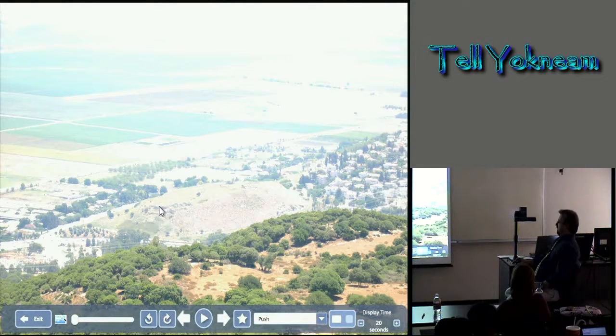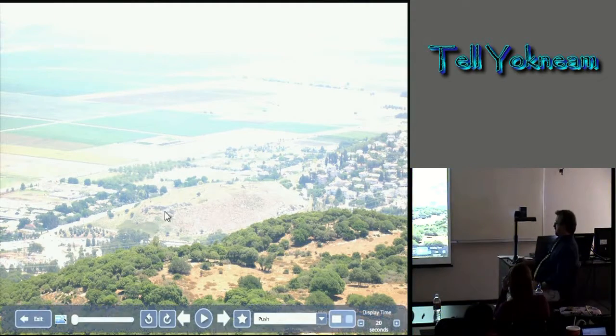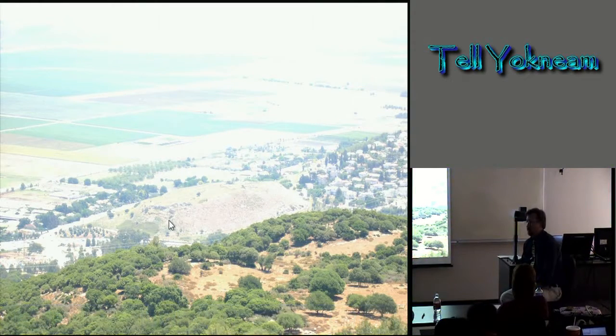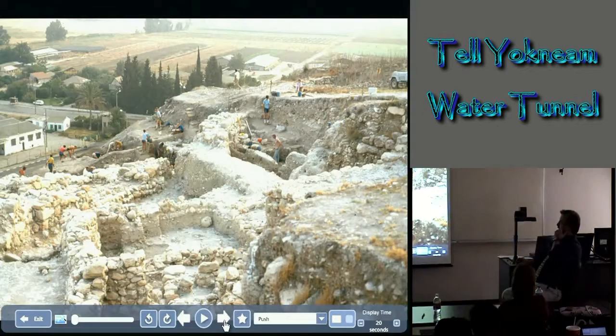The excavations at Yokneam were in this area. Just across the street, there's an army base, and the army base is there because there's a natural spring. Well, the spring's been there forever. And so the reason that you see excavation right across the street from the army base is because Amnon Ben-Tor, who began the excavations, was looking for the water tunnel, the water system. And of course, you would build the tunnel closest to the water system. You wouldn't start digging here and dig all the way underneath the tell. That's ridiculous. You start right next to it. So he's looking for the water tunnel, so he began digging as close to the spring as he could get.